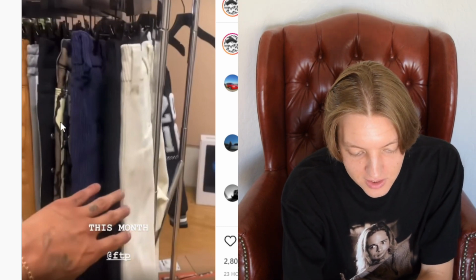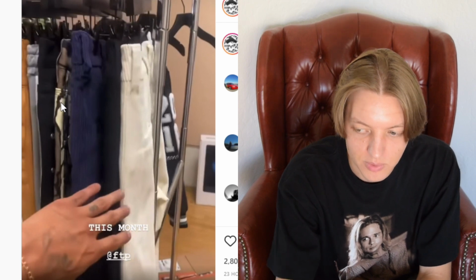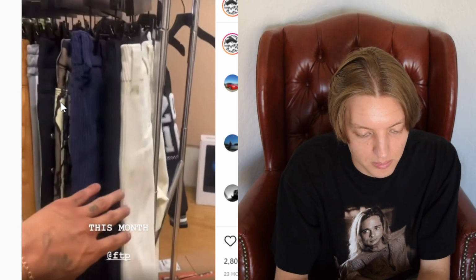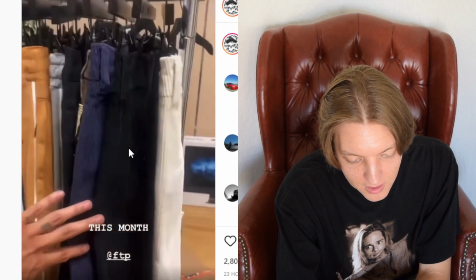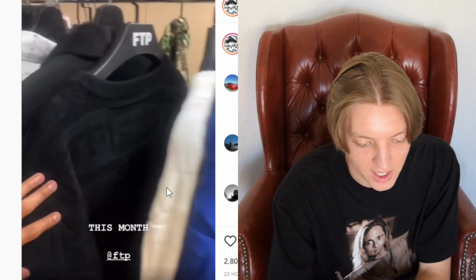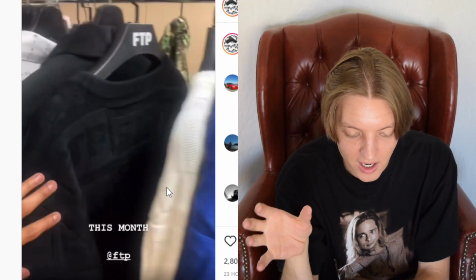And then you can also see we have this olive camo pant here as well. I think we've actually seen that pattern, or we have a leak of it. We'll look at some more leaks following this video. But that's what we got so far. We got some pants. It looks like some sweats, maybe some chinos, sweat shorts or sweat pants, and a bunch of jackets. Interesting right here, this one we paused on, is a checkerboard top.